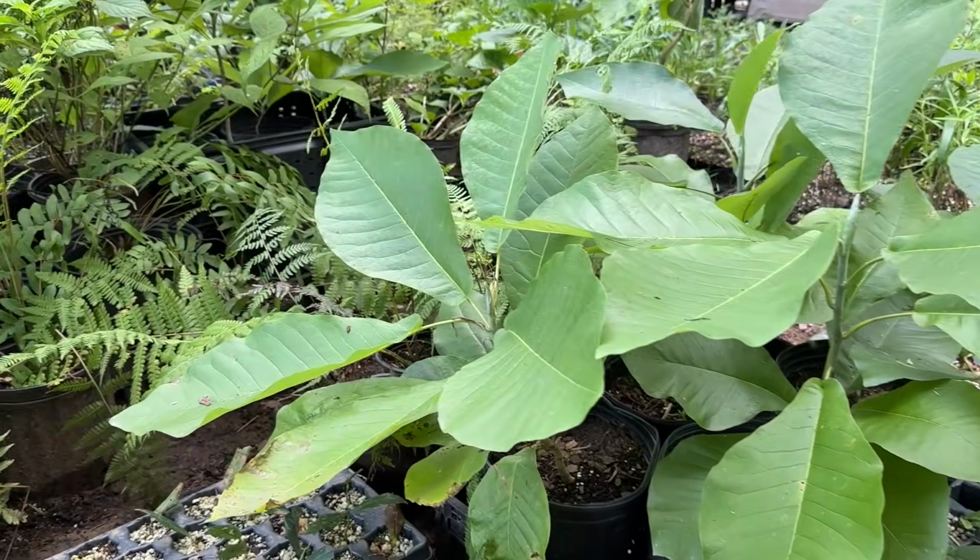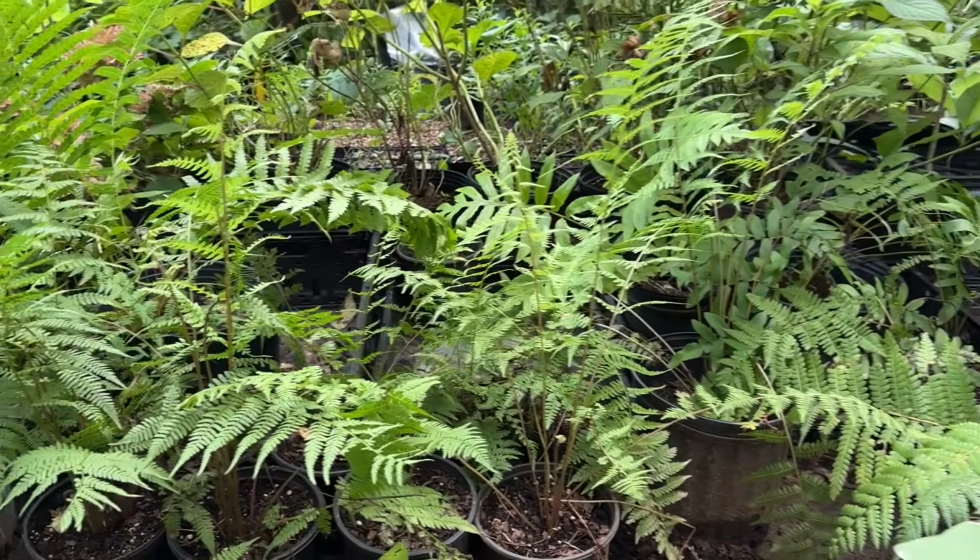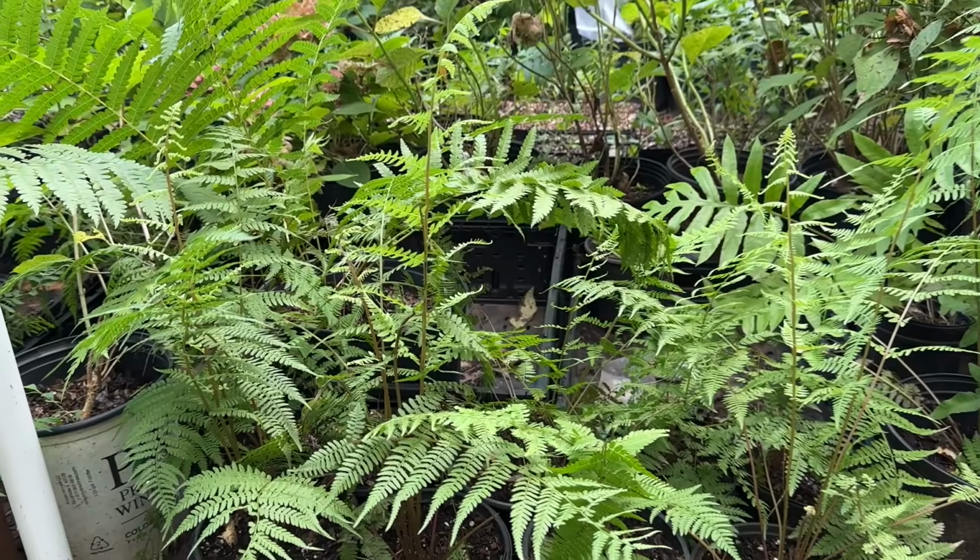And there are lots of native plants that I brought back here from sanctioned rescues from the Georgia Native Plant Society, and I potted them up, and these are ready to go into my native plant beds.